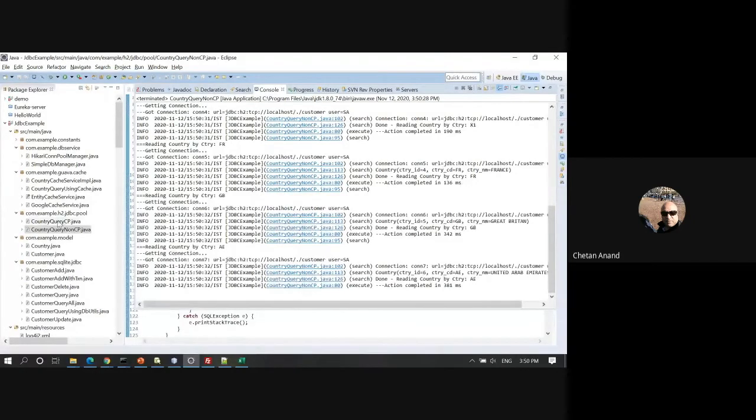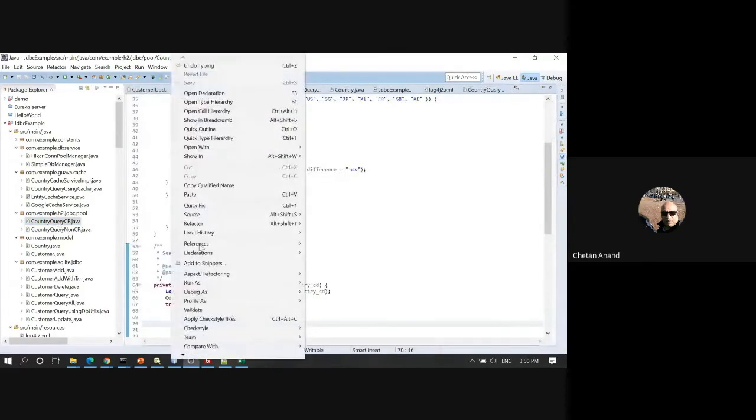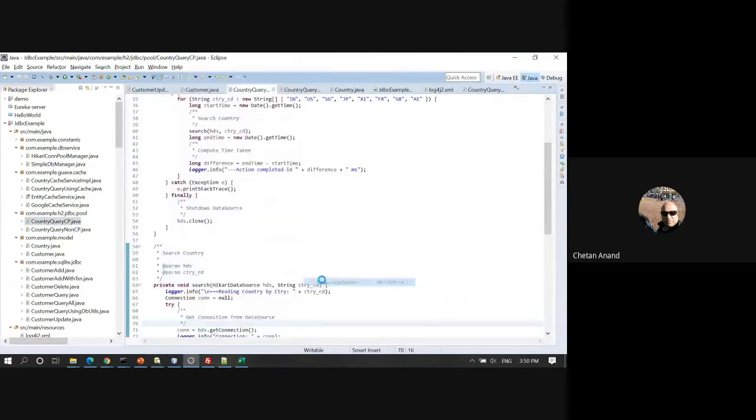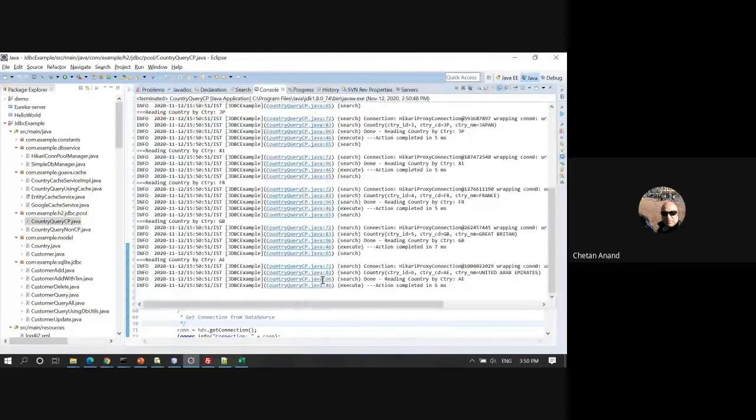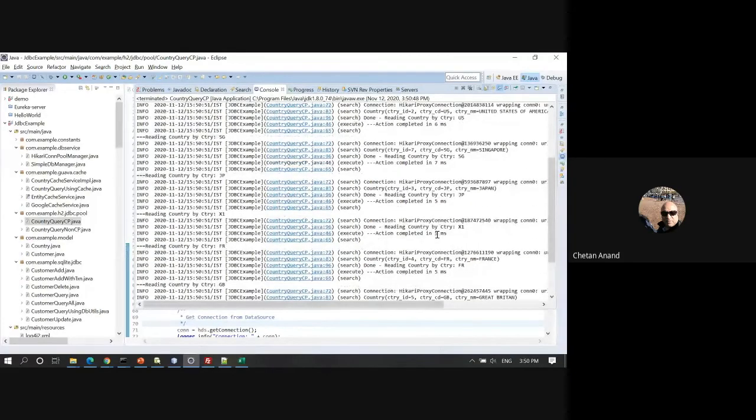Now, if you use the connection pool, it's going to take maybe one-tenth, say 5 or 10 milliseconds. Let's say on average 5 milliseconds. It's too fast.